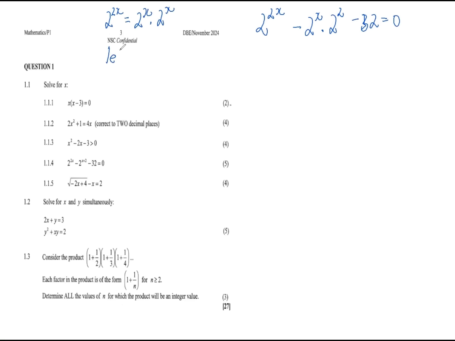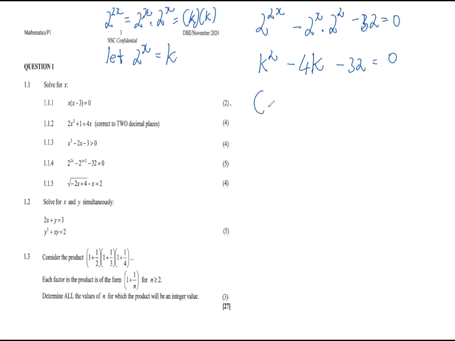So in this case, we're going to say let 2 to the exponent of x be expressed as k. So instead of solving for x here, I'll start by solving for k. Now, if I'm saying that 2 to the exponent of 2x is 2 to the exponent of x multiplied by 2 to the exponent of x, what I'm simply saying is that this is k multiplied by k, which means all of this will be what? k squared. And then 2 to the exponent of 2 is 4. Remember, the 2 to the exponent of x can be replaced as k, then minus 32.